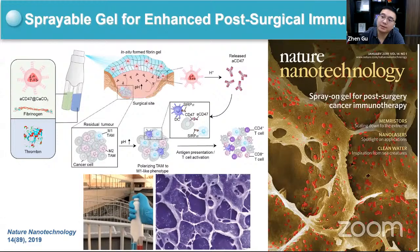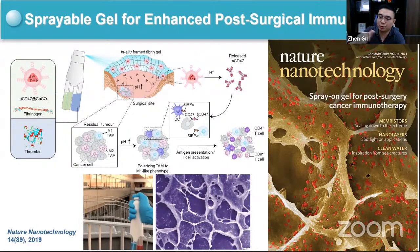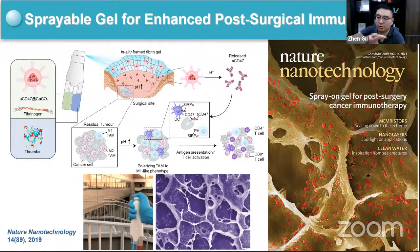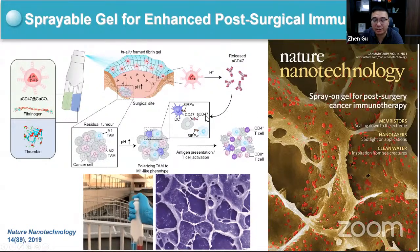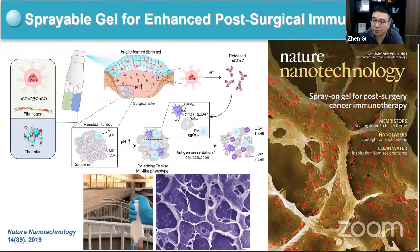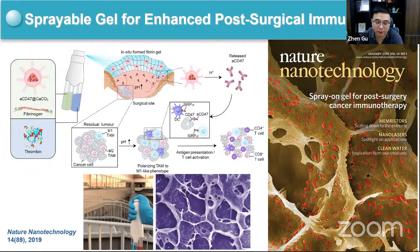And not only can you inject them, you can also spray what we call an in situ formed hydrogel toward a bleeding site associated with the surgical site, to gradually release therapeutic agents like anti-CD47 antibody, also for cancer immunotherapy, especially to inhibit tumor regrowth after surgery.